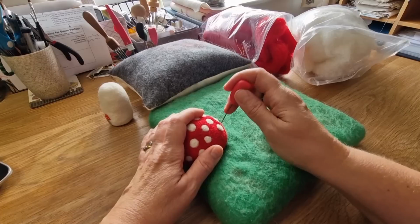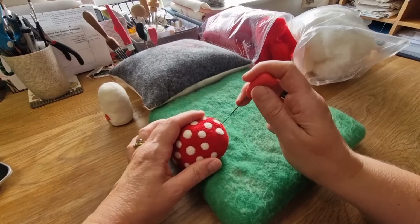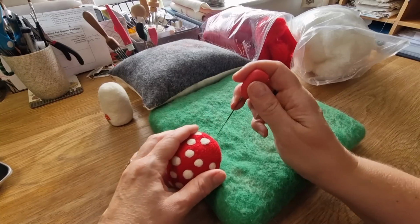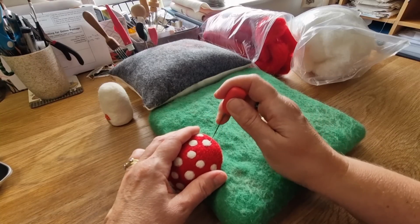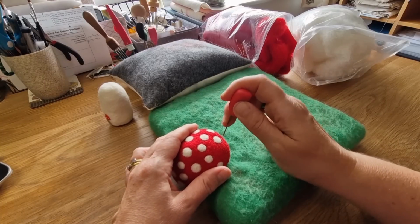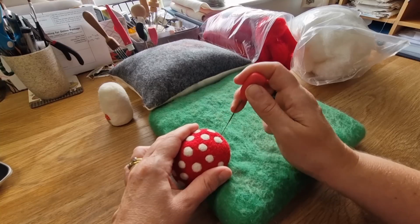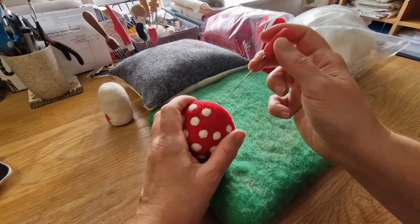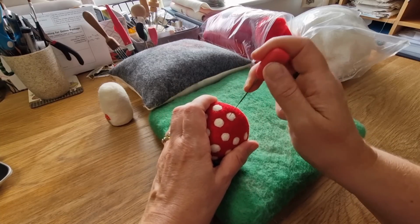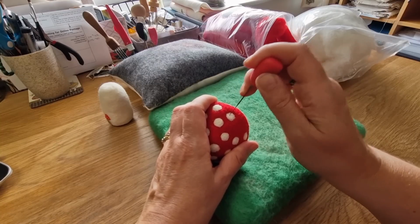Next up, just to keep you updated, World of Wool. I don't know if anyone else has had issues, and I kind of heard about it a while ago. The bats have been out. And it's really annoying because I do use some of the bats for my kits. And so I don't know if I mentioned it the other day, I've managed to get hold of some wool from somewhere else. But I rang them up today. Basically, they had to do maintenance on the machine that produces the bats. So it was out of order for probably, I don't know how long exactly, but I think he might have said a week or two. And then now they're on catch up.